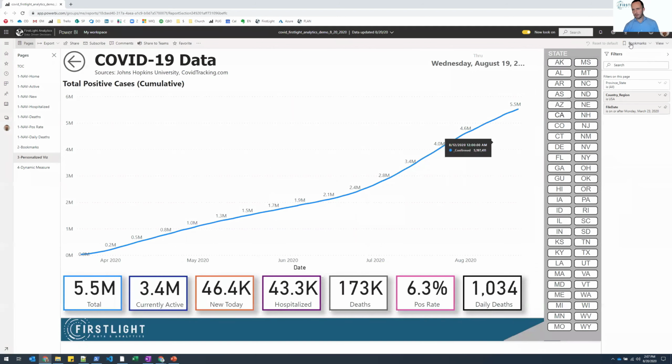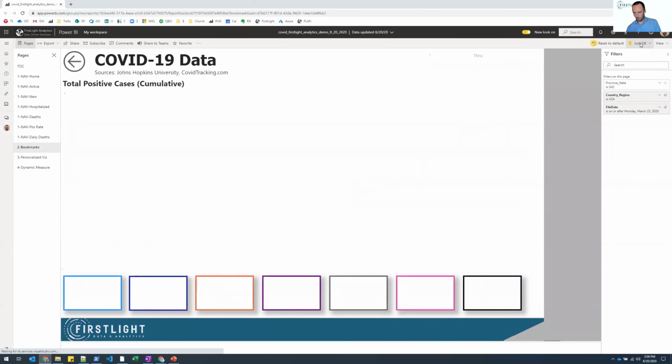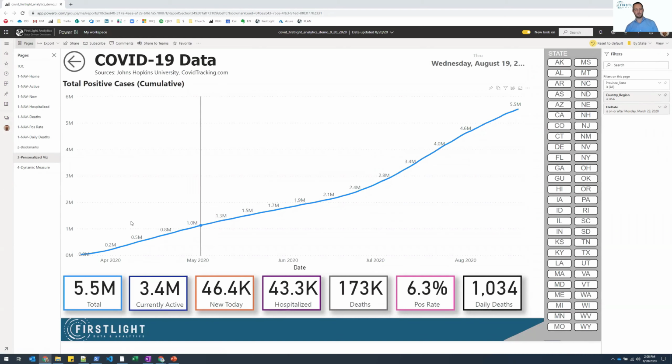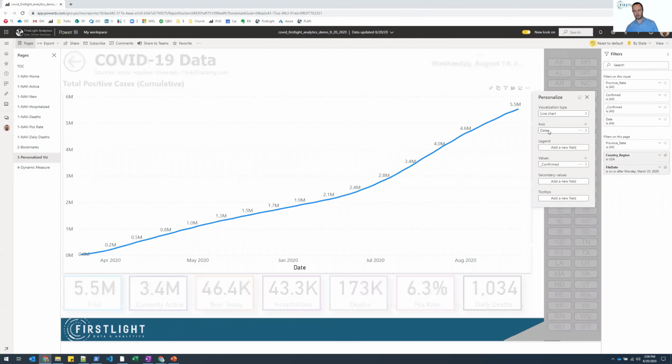And the only way, I don't know if I can share a personal bookmark. I might be able to clear default, rename, delete. Not really. I do think if I have a personal bookmark picked, then I can share. If I share my dashboard, that it will share that with other people, but I'll confirm that for sure, whether or not that's true. Yeah, it looks like it went away because I changed the personalized visual information I wanted.